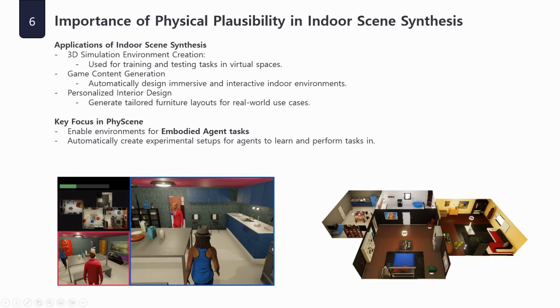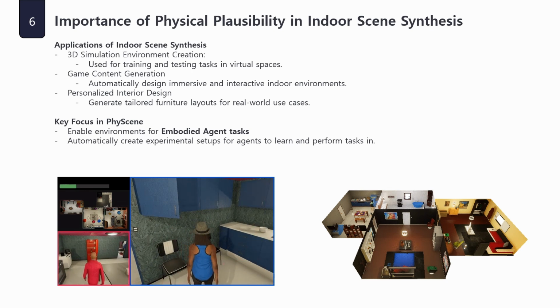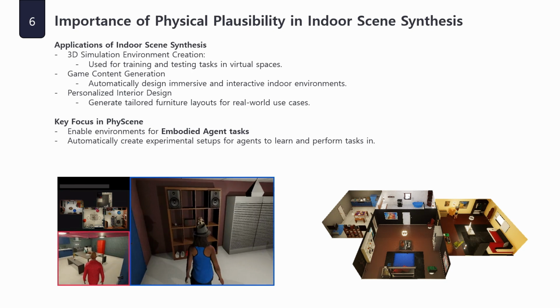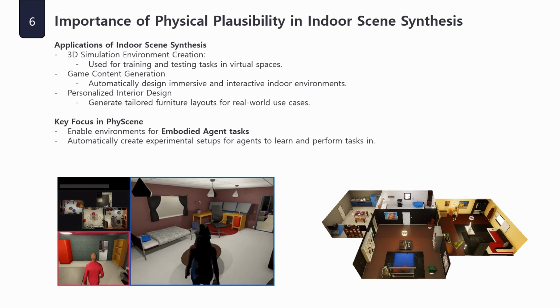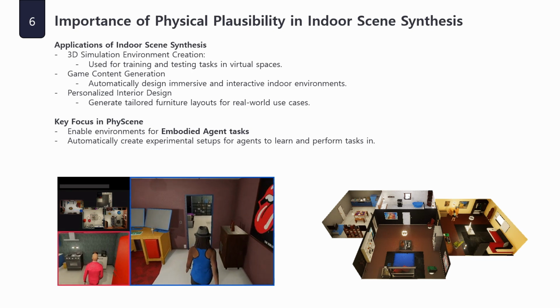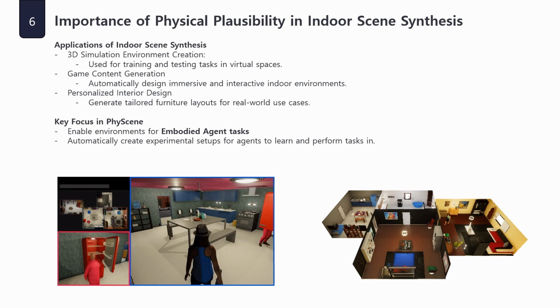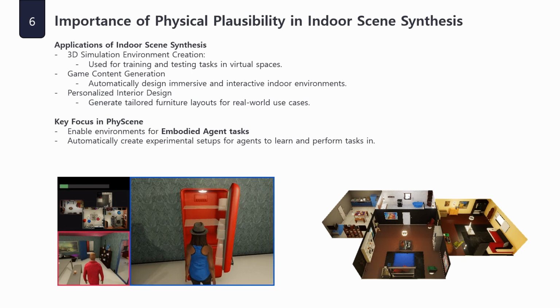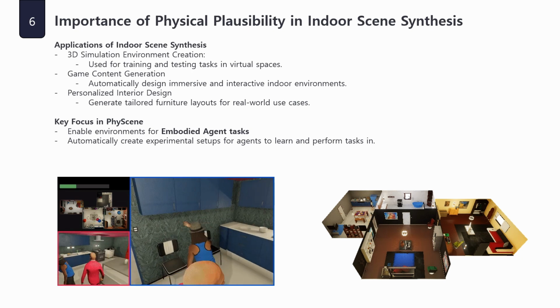Indoor scene synthesis technology must produce physically plausible results, as it can be applied in areas such as creating 3D simulation environments, generating game content, and automatically designing personalized interiors. In particular, the study introduced today, Physics In, emphasized the necessity of such technology to automatically generate environments where recently studied embodied agents can perform tasks and experiments.